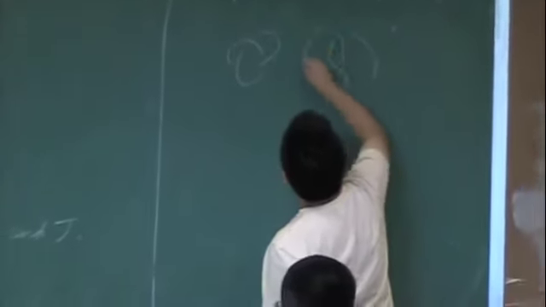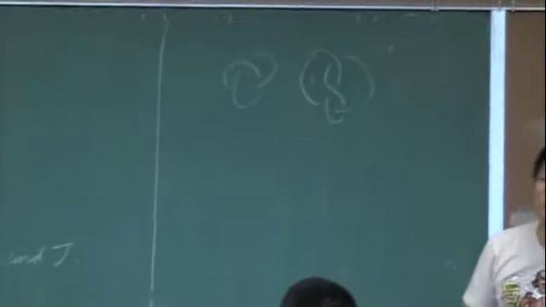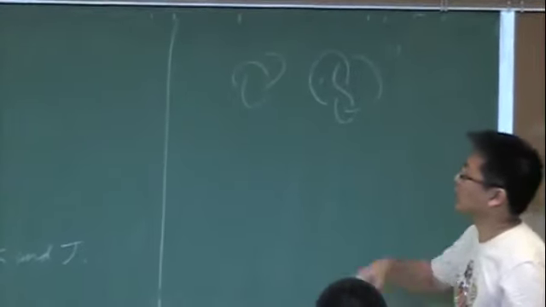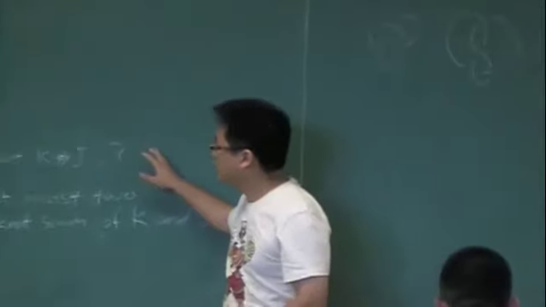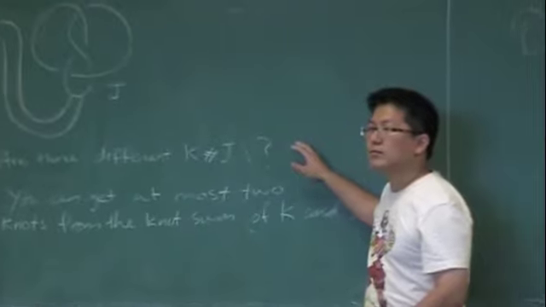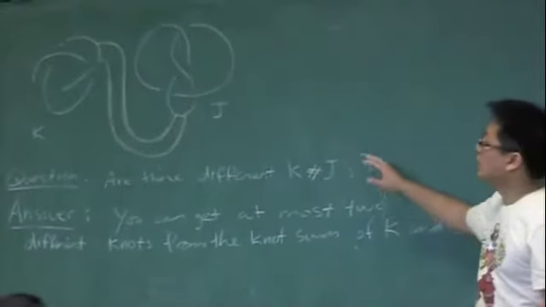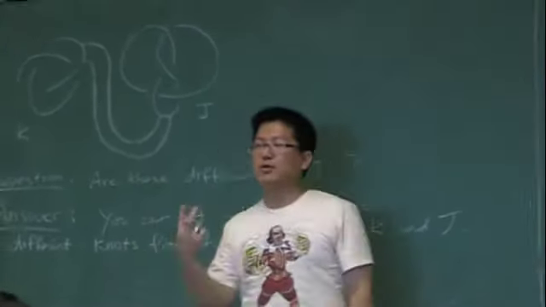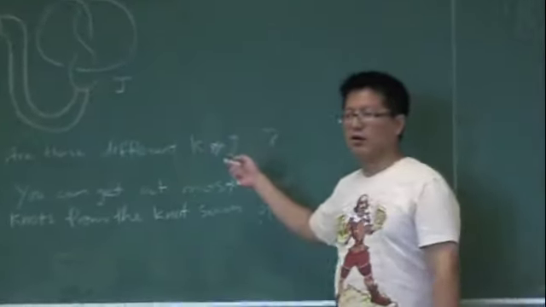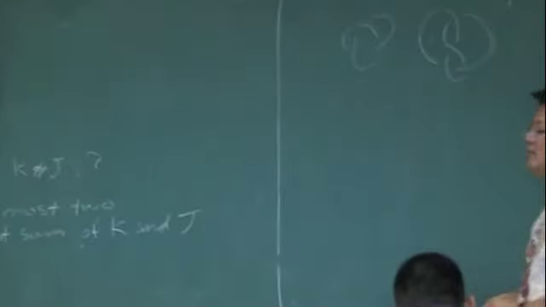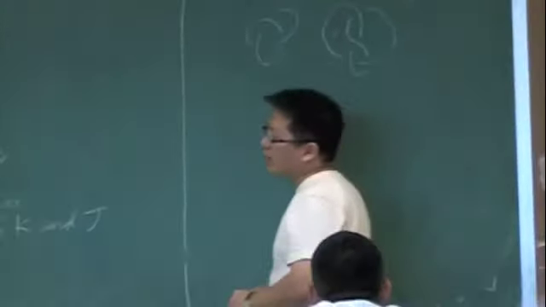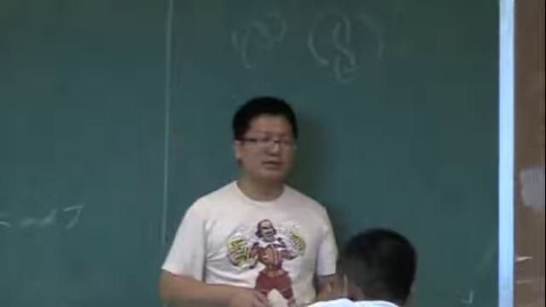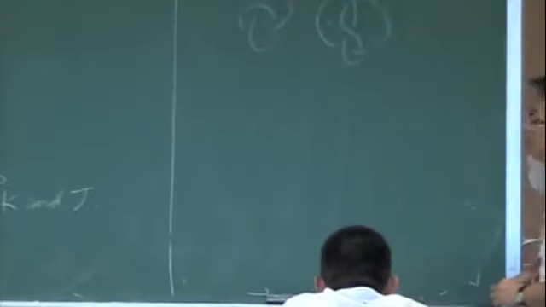Doesn't it depend on the direction also? The direction that you're going. Well, I think it doesn't. I'm not sure I understand your question, but the direction is the strand, I guess, goes from K to J. Oh, you mean this orange thing? Yeah, the direction. Well, my claim is you only get at most 2 different things by doing anything possible with this orange thing. So some things depend. Whether you have 1 or 2 different results of this knot sum isn't so much about the rectangle thingy. It actually depends on properties of K and J.